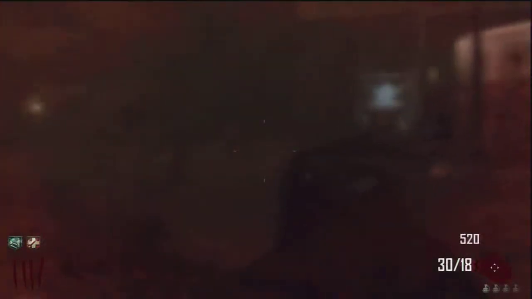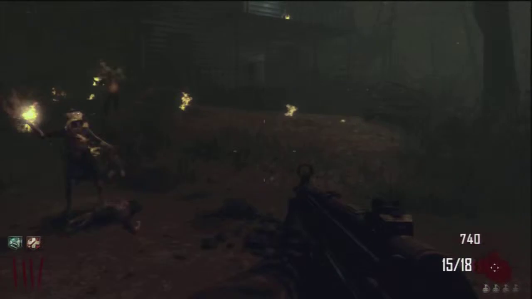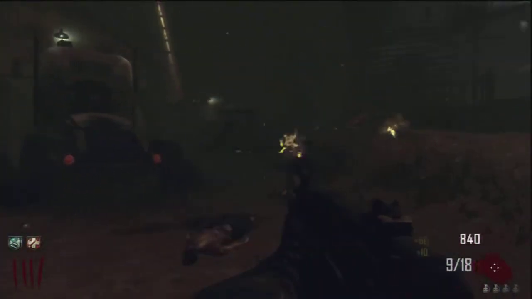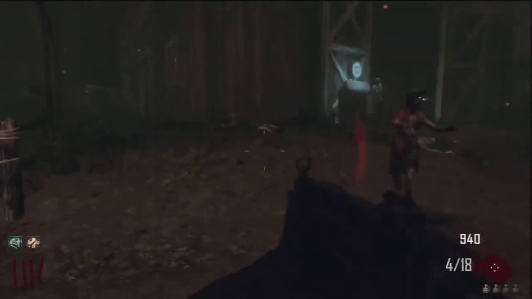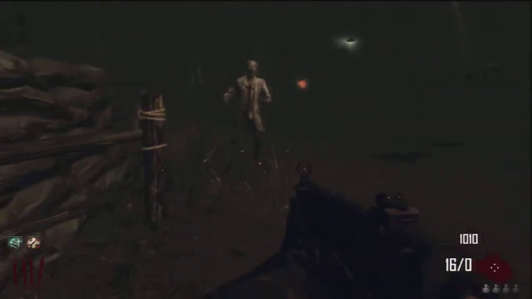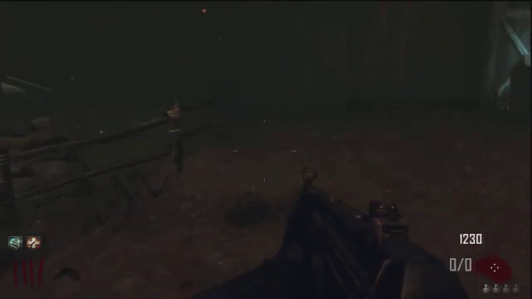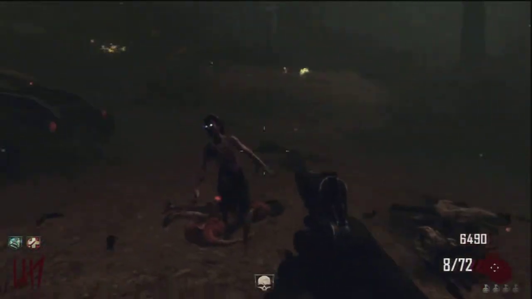Whenever you're in this house, you always want to jump out of that corner, because if you try to jump off where the box is, zombies can jump up there and trap you. So you always want to jump out that side of the house instead of trying to jump out where the box is. So once you get Juggernog, what you want to do is again shoot these zombies and knife them.